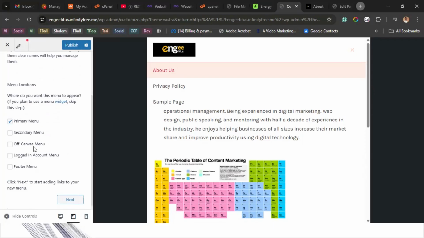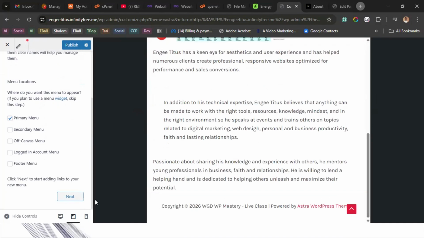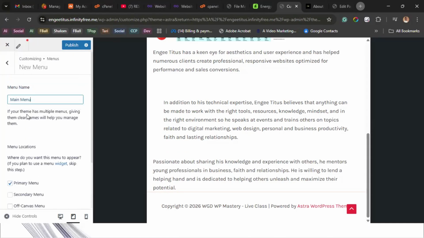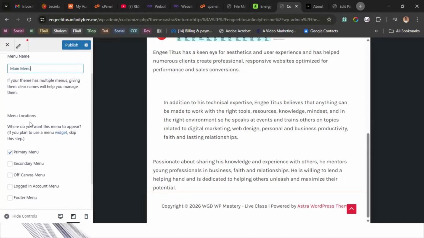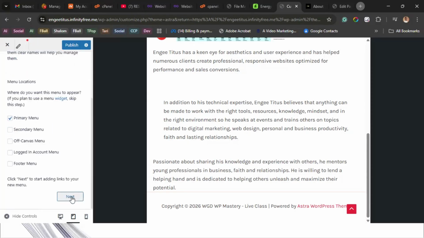Secondary menu is, if you have different sections, you can use that secondary menu. Then off canvas menu, already showed you what the off canvas is. Then login account. Now, login account is if you are using, we've talked about users. If you have a user, the menu that they will see when they log in, that's that. Then the footer menu is this menu at the bottom. You can configure a menu here. You can even create more menus that you can choose wherever you want them to be placed. But this primary, secondary, off canvas, logged in, and footer are basically your placements. So let's say I want the name of the menu to be main menu, and I want to place it at the primary menu. You can check for other things, but it's not good to have the same menu for everything.